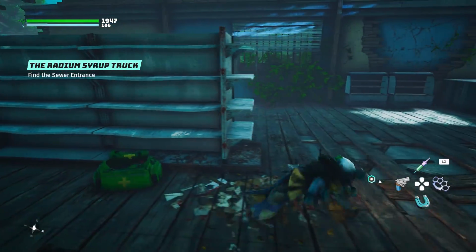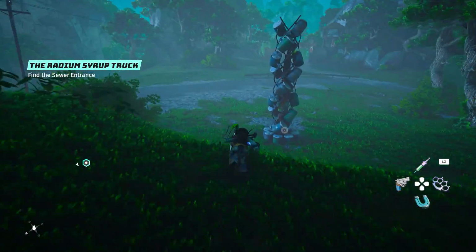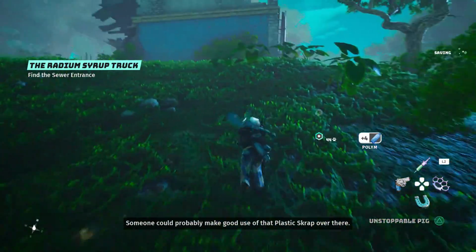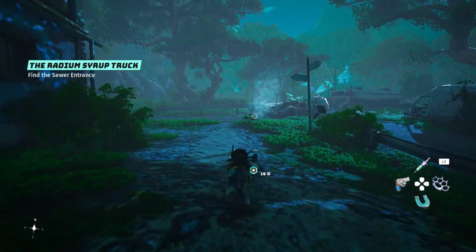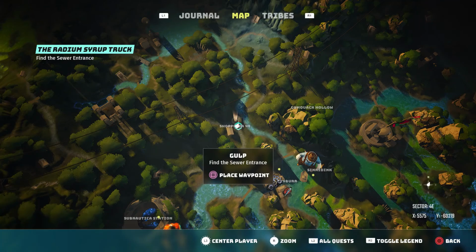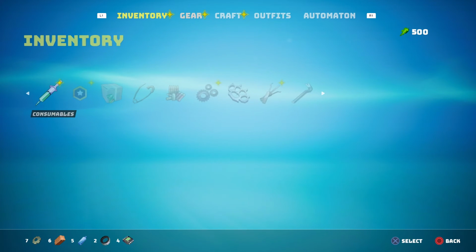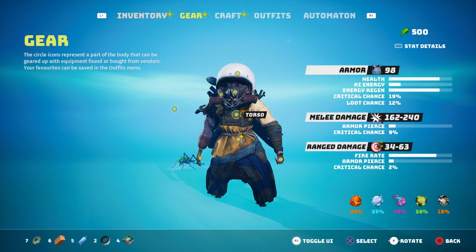Oh, it said area complete, but I didn't fully check out everything. Oh, this is a thing that I can knock down, right? Someone could probably make good use of that plastic scrap over there. Oh, what's this? Oh, that's the sewer. Before we get into the sewer, I wanted to check out something. Gear. What was it? I forgot what I just got. Inventory. What did I just get? Quest items. Oh, the pants. The pants. That's right.